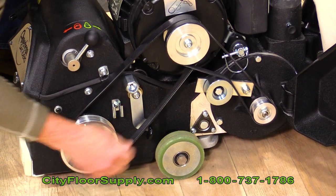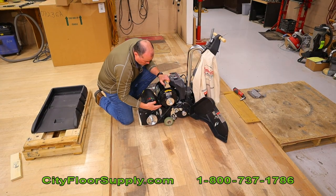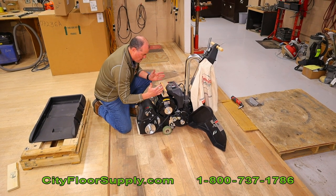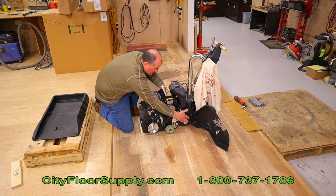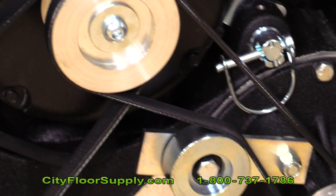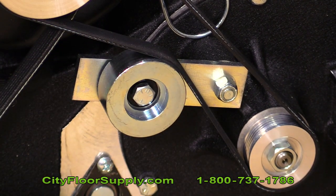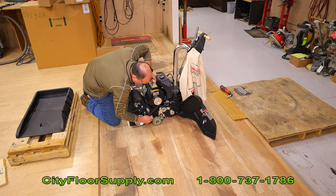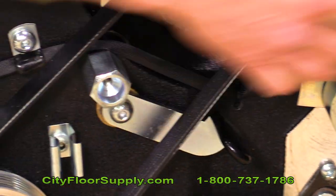American Sanders has gone with the Poly-V pulleys. With the Poly-V pulley, you get great direct transfer of power from the motor to the drum and to the fan unit. We still have our idler pulley here, and you can see it's much more substantial than some of the other sanding units that are out there. And so we have tension now on our belts.